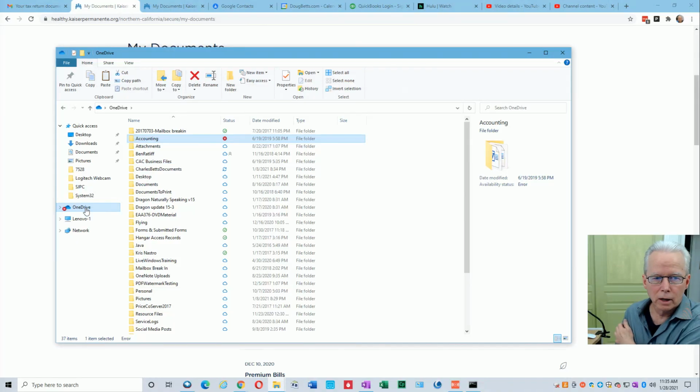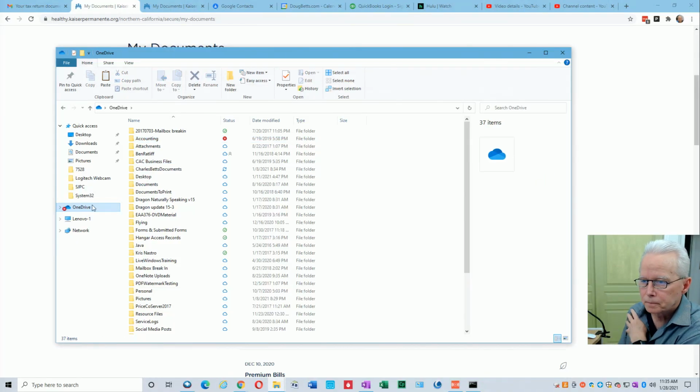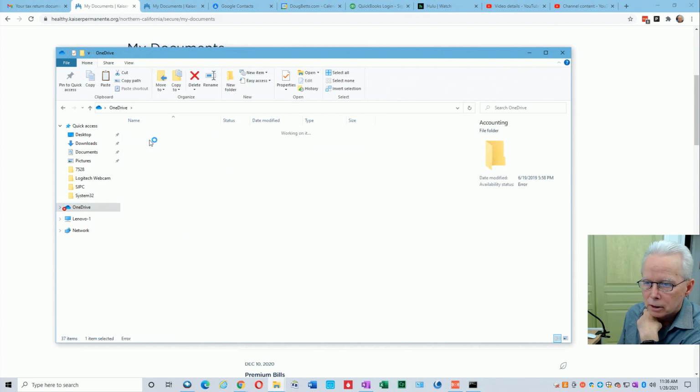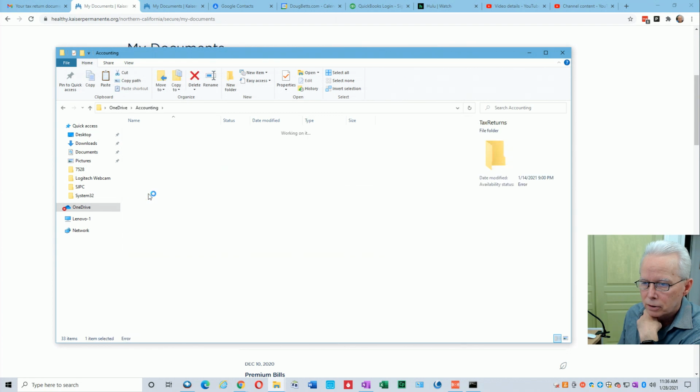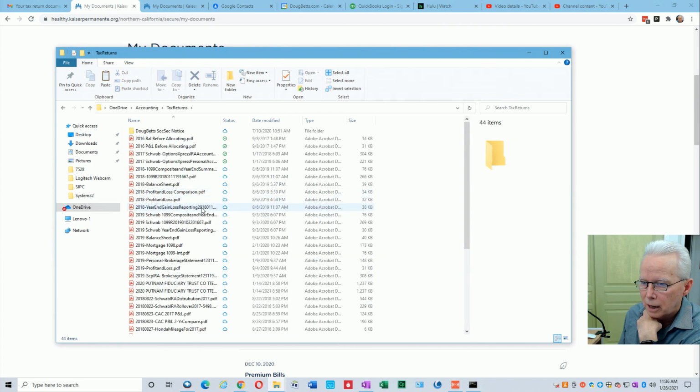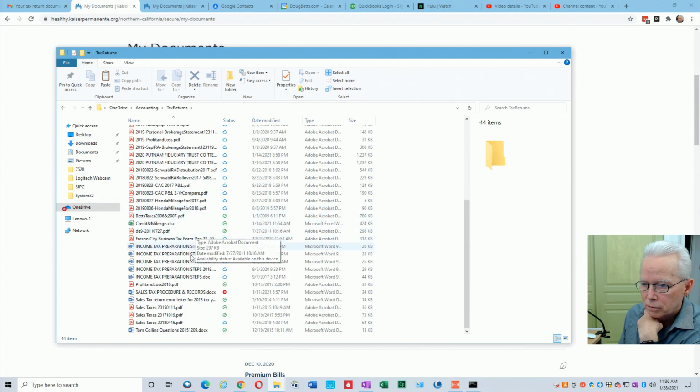So over here I clicked on OneDrive, and it's got an X there apparently because there's something inside that folder that it's not able to synchronize. Double click on accounting, and that gets me into here, and then I'll go into tax returns. This is where I want to store that document. As I scroll through here, here's something that has a red X. That document is not synchronizing properly. Does it actually give me a floating window for saying that? Does not. Anyway, I'm going to come out here into the blank area, right click, and choose paste.